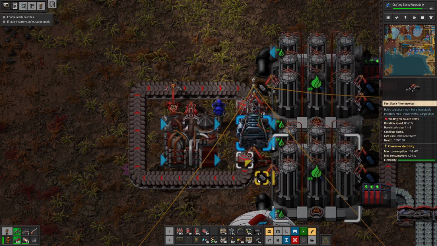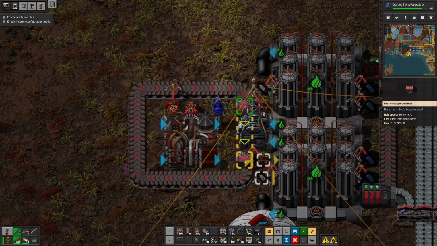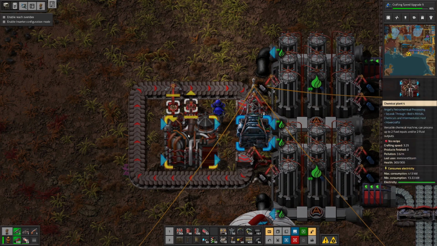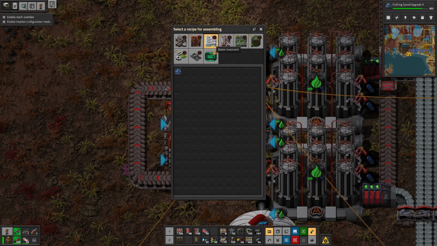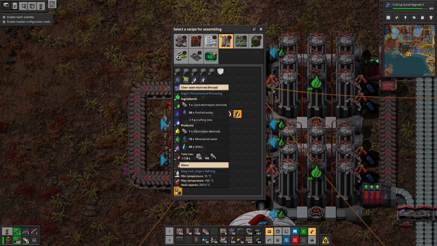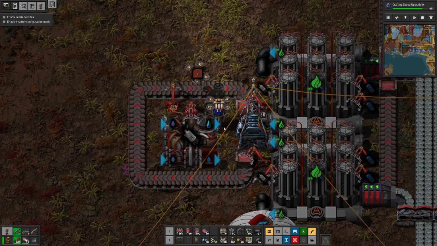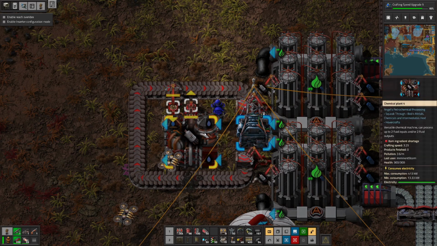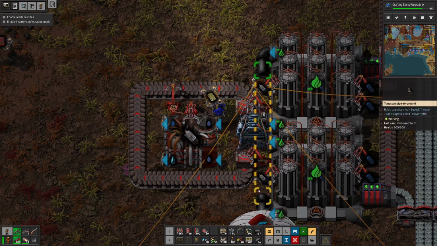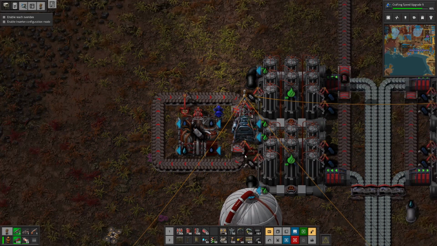The used ones are going to go on the inside of the belt. The clean ones, all right, we've got multiple. Yeah, they're gonna have to be like this. Clean ones are gonna be on the outside of the belt. That works.